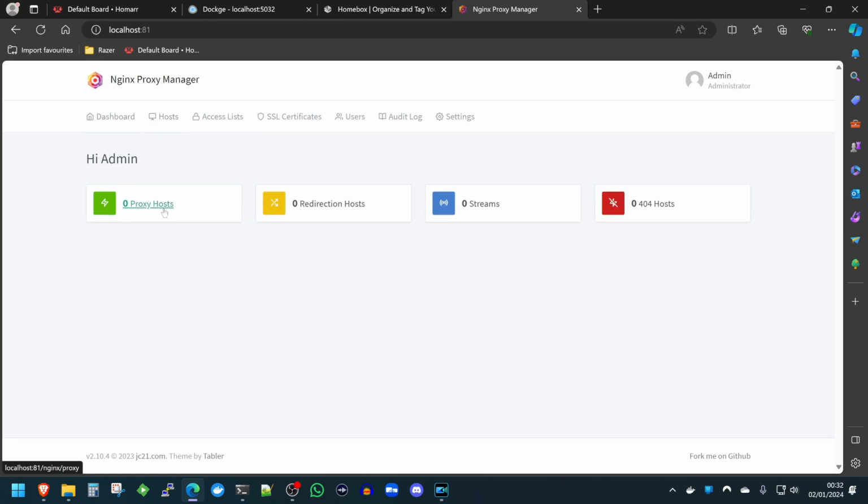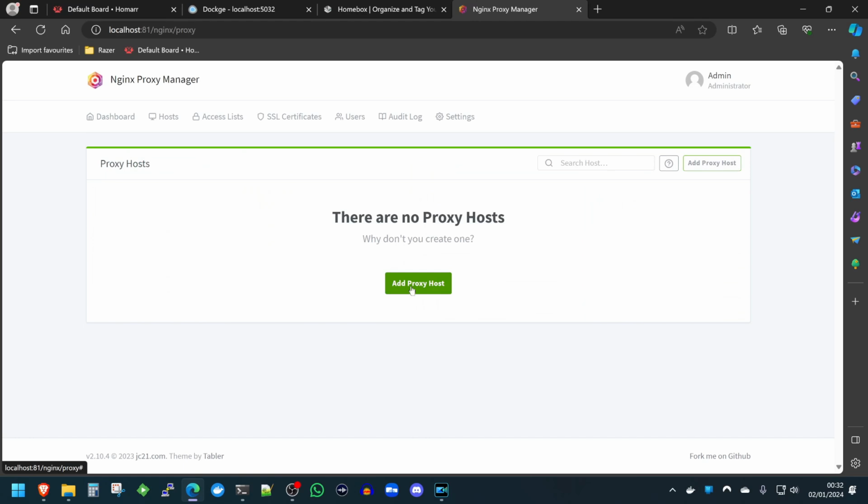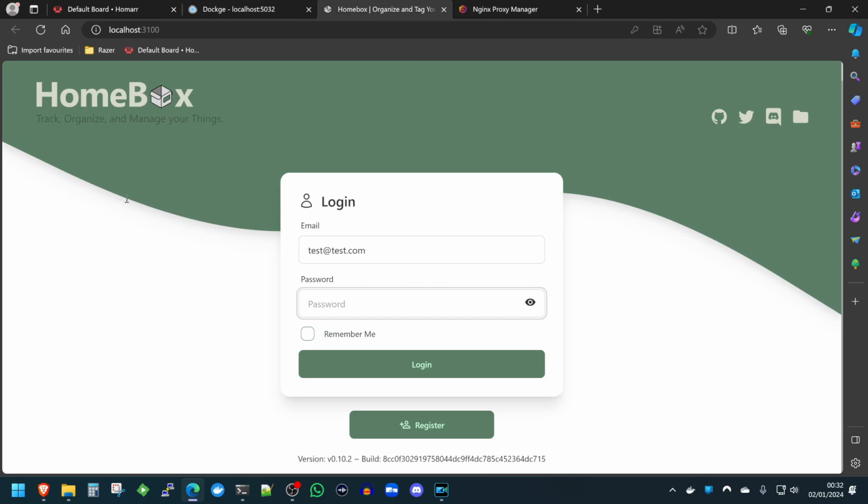We're going to click on proxy hosts. And this is where we're going to create our subdomain, which is going to direct traffic from the internet through our domain we created earlier on to Homebox. And Homebox is a nifty, cool little self-hosted application that allows you to track, organize, and manage your things. I use it personally for putting things in virtual rooms inside Homebox, so I don't forget them in real life. For example, my passports, they're in the garage in the red box, for example. That's all built into Homebox. You don't have to expose this to the internet. I don't, but like I said earlier on, I'm going to show you both methods, and we'll do that now.